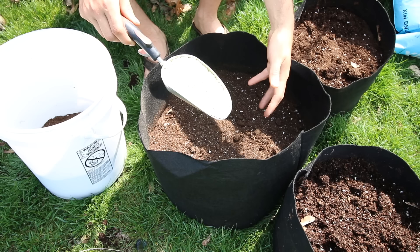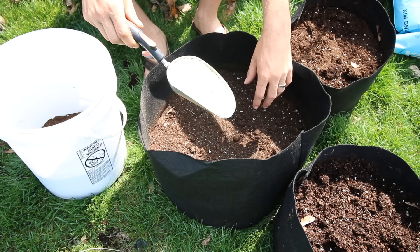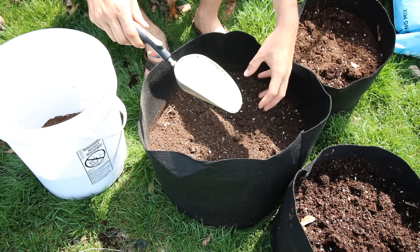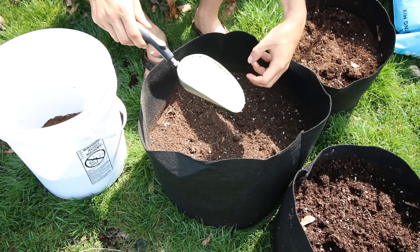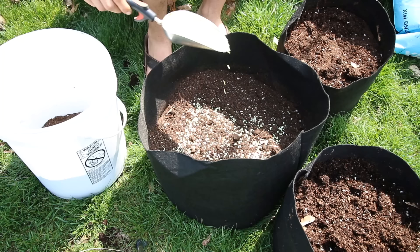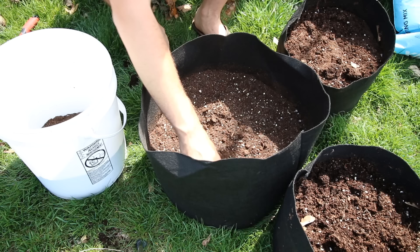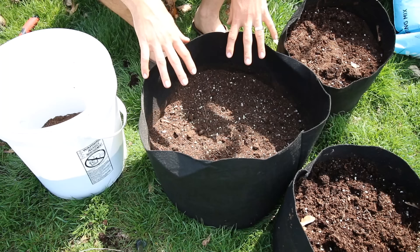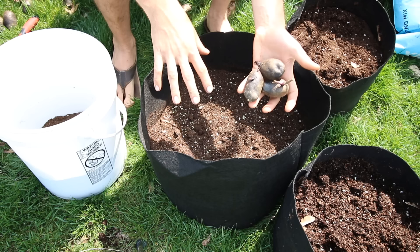We need to add a little bit more sulfur for potatoes, because potatoes prefer a more acidic pH than any other vegetable in the garden. Like tomatoes, which like a pH of around 6.5, potatoes need a pH of around 5.5 to prevent scab. Scab is a disease caused by too alkaline a pH — even a pH of seven is too alkaline for potatoes. By adding about two tablespoons of pelletized sulfur — an organic soil amendment — you're going to lower the pH to right around 5.5. That's going to be great for the potatoes and allow them to uptake nutrients better, because when the pH is ideal, the plant can uptake nutrients at its ideal rate.